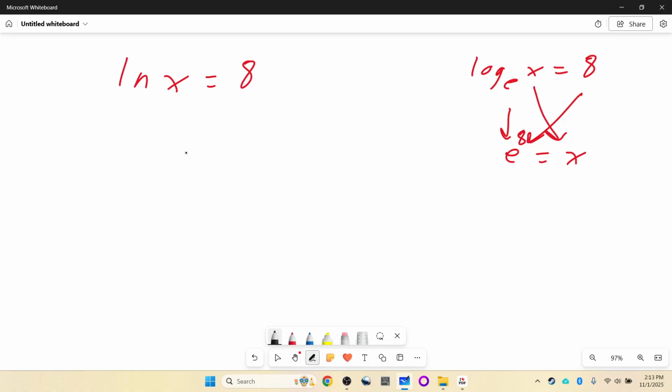In the past, we have undone square roots or cube roots by raising both sides to a power. But now, we're going to make these both be powers and put the same base under them. We're going to say this is, instead of ln of x, it's e to the ln of x. And instead of 8, it's e to the 8. And this is a valid algebraic operation. You can apply e as a base and make them both powers, and the equation is still true. So then the e and the natural log undo each other. They cancel out, if you call it that. You get x equals e to the 8.